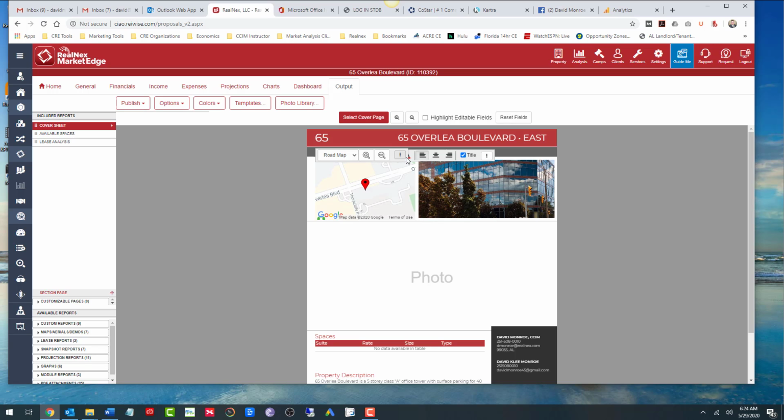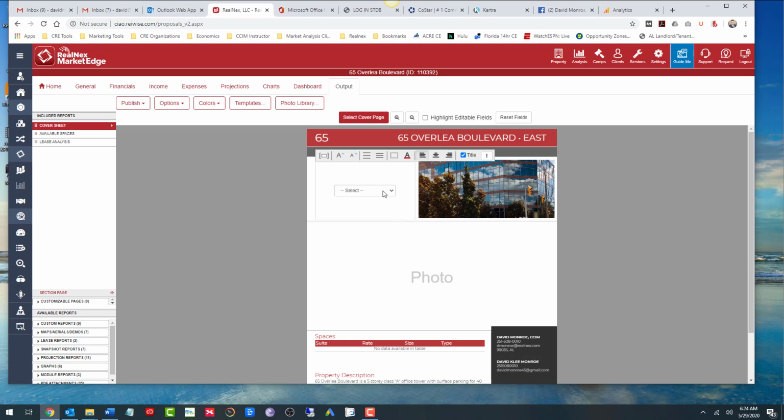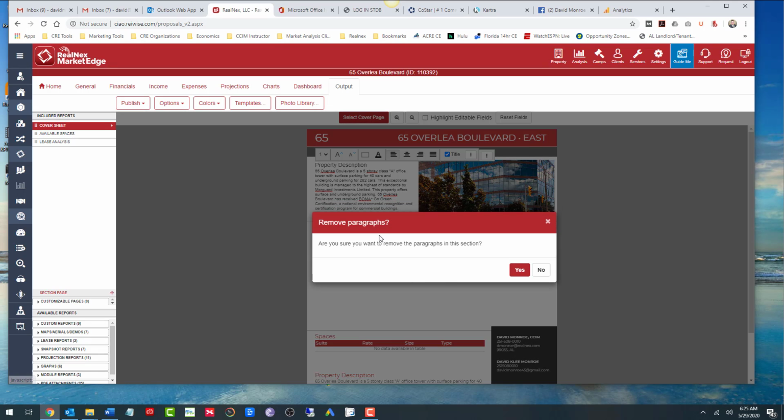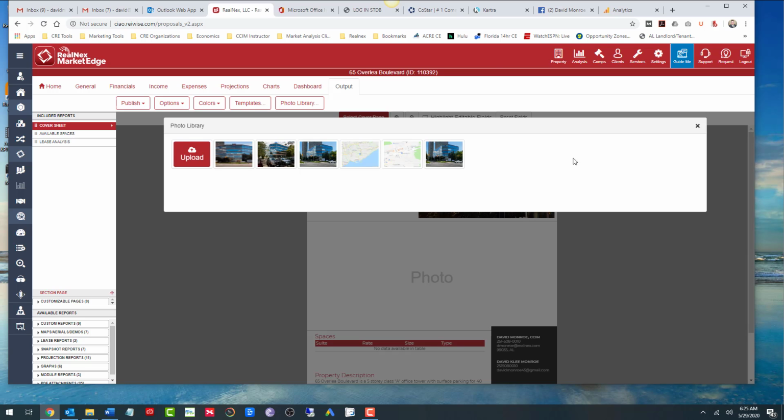Let's click in here, remove, yes, there we go. Now we can select the widget we want. That was interesting. Okay, learned a little something there. So if I click on that and remove that one, then I can select bullets or whatever I want to do.